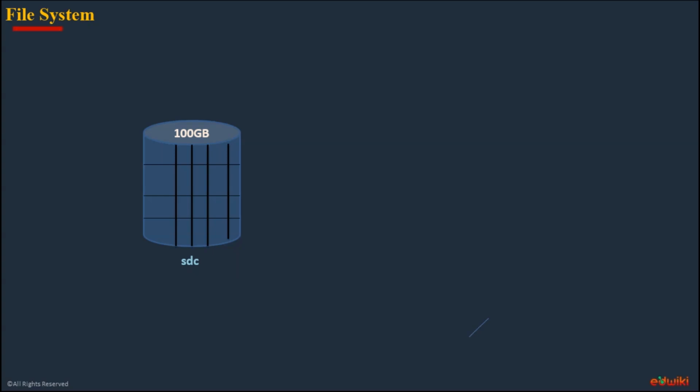Same example. If you have a 100 GB volume, it's very difficult to start storing the files here. These are smaller files. If it is divided into the number of blocks, we can store the data into the block numbers, and we know exactly which file is stored in which block. That's a very comfortable, structured way to start storing the data.